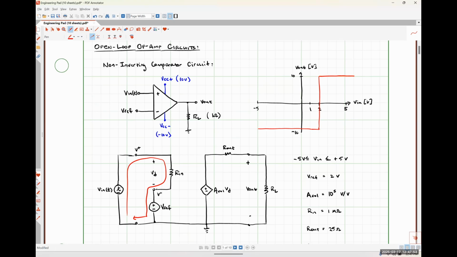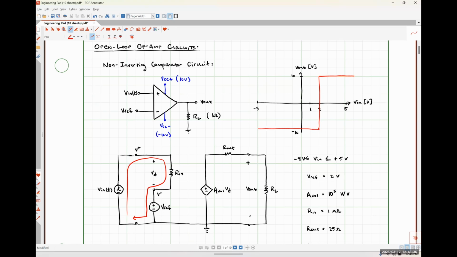Now, I've drawn this graph as if the slope of the line around Vn equal to 2 is infinite. That is not technically true. It is just incredibly steep because of the incredibly small linear range of the open loop amplifier configuration. So if we were to simulate this circuit and we zoomed in very, very close to 2 volts, we would see that it does actually have a finite slope. It's just going to be ridiculously large. Should be about 100,000 volts per volt. That's what the gain is literally doing.